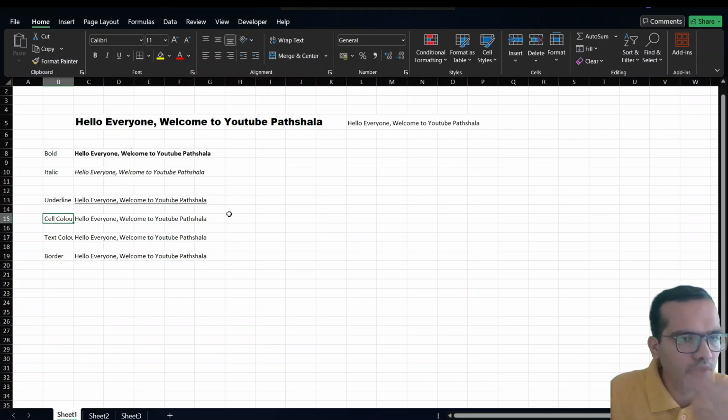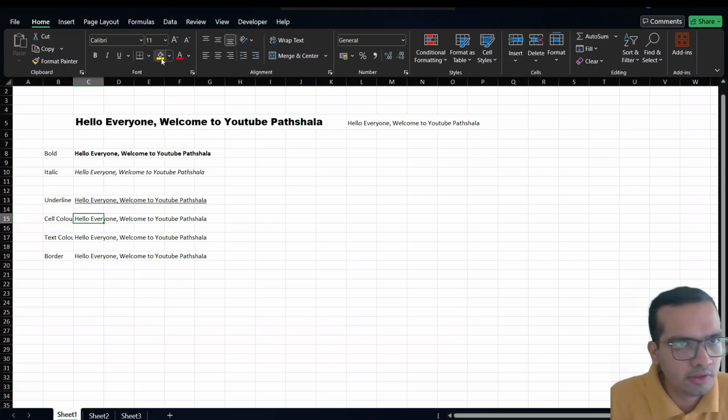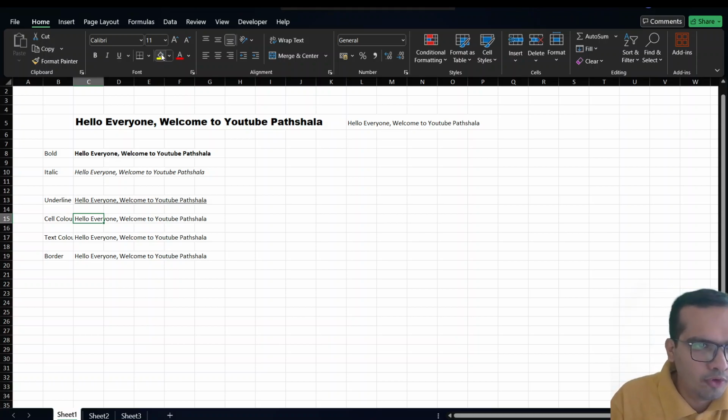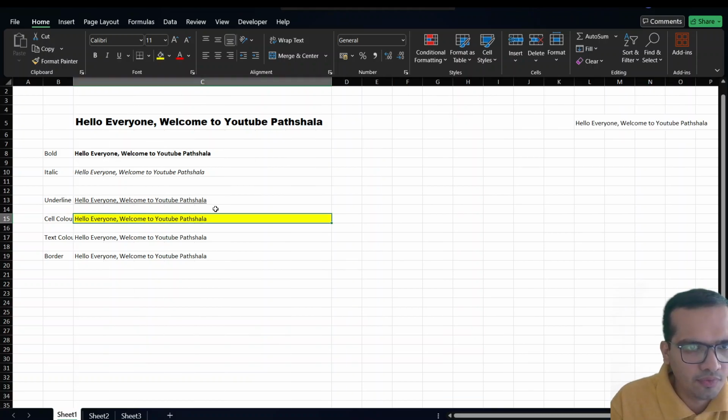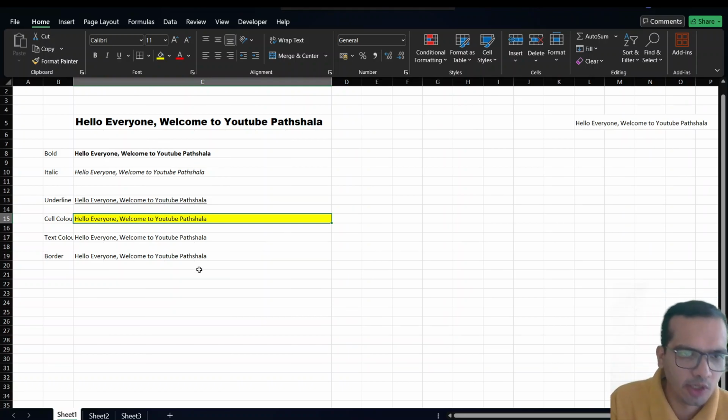effect. So coming back to cell color, you can see by default the text doesn't have any background color. It's basically white or nothing. So I will try to change this. For that I will just go on the fifth option of the font subtab, where it is showing fill color, and for temporary purpose I will click on the fill button. So it will basically make our cell color fill from the transparent or white background to yellow one. You can choose different colors.